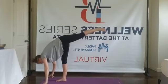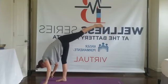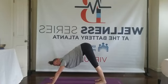Lift your right leg up as high as you can. Curl your nose in towards your knee. This is standing splits. Inhale, lift up just a little bit. Exhale, plant your hands and step back. Downward facing dog. Let's do it on the left.